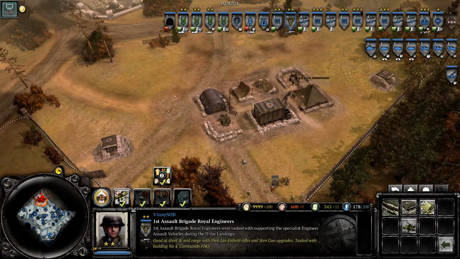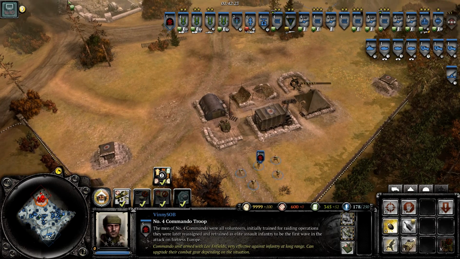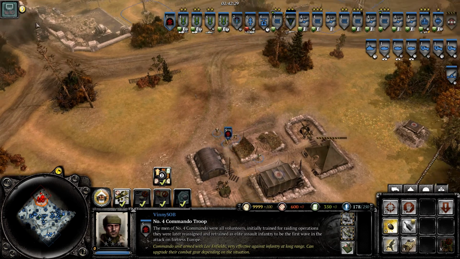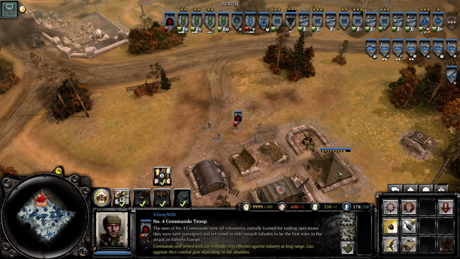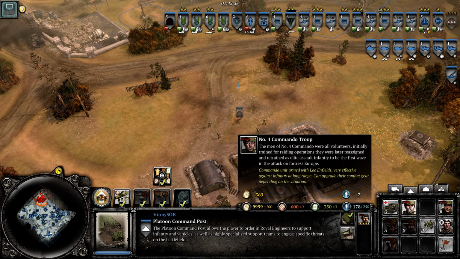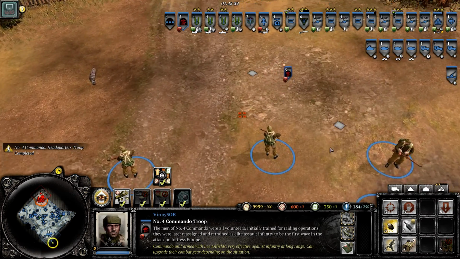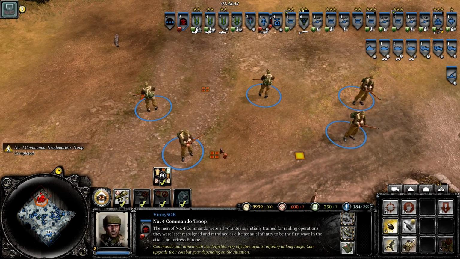Alright. So here's this number 4 Commando troop. These guys are pretty cool. You see here, they're all volunteers. There's an officer awaiting orders. You can see they start off with Lee Enfields, and that's it.